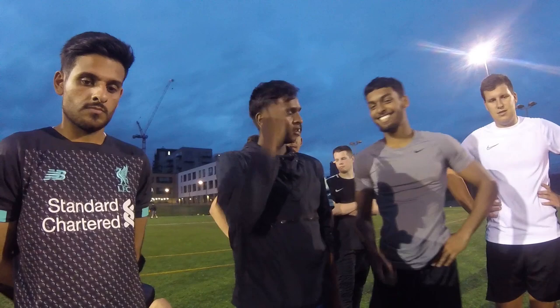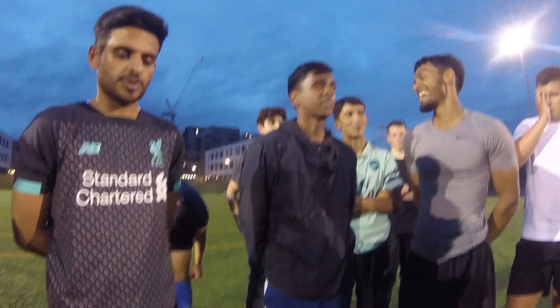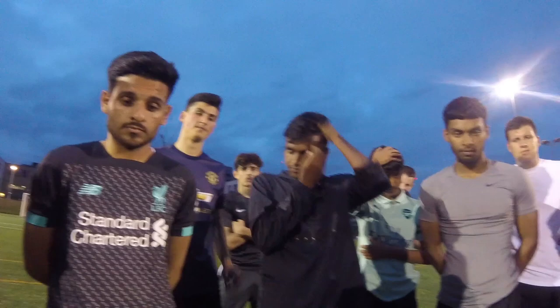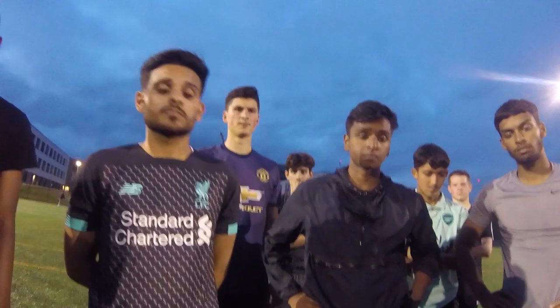Right. We're going to work inside the centre circle, but the setup's going to be similar to this box here. We're going to have 4 players on the outside, all with a ball each. And then we'll have 8 players in the middle, all without a ball. The players in the middle, you're going to work as pairs. So you're going to work in twos.